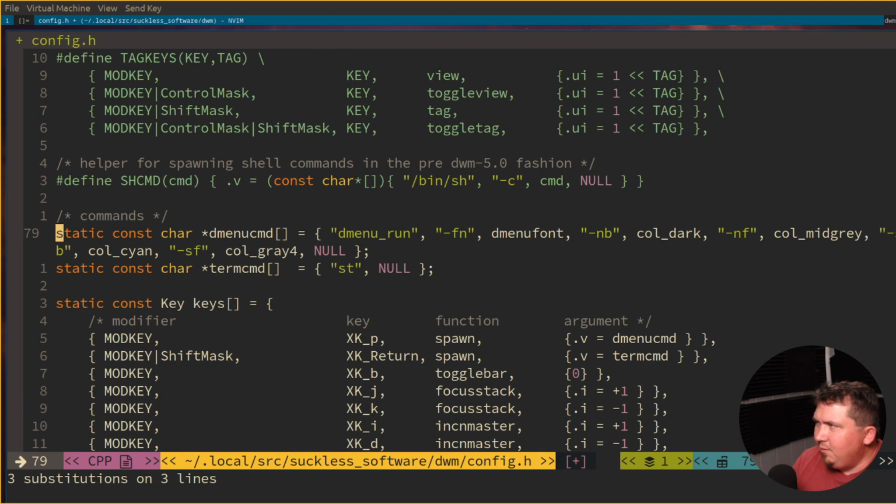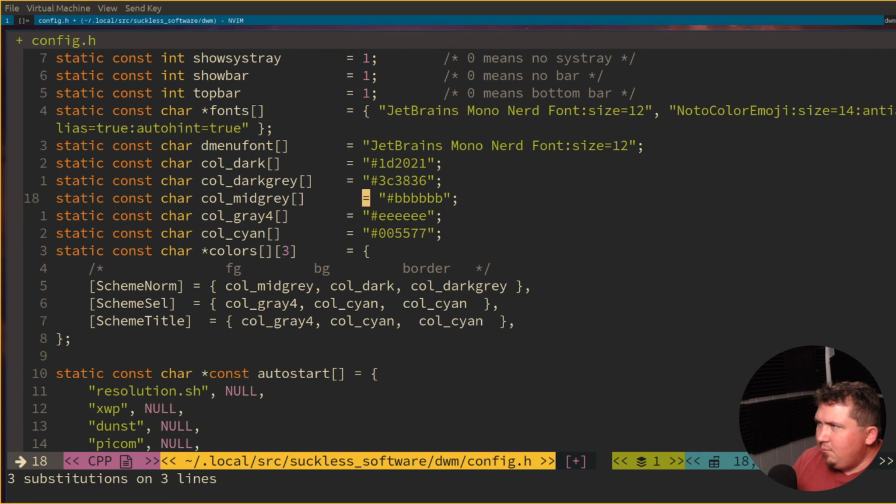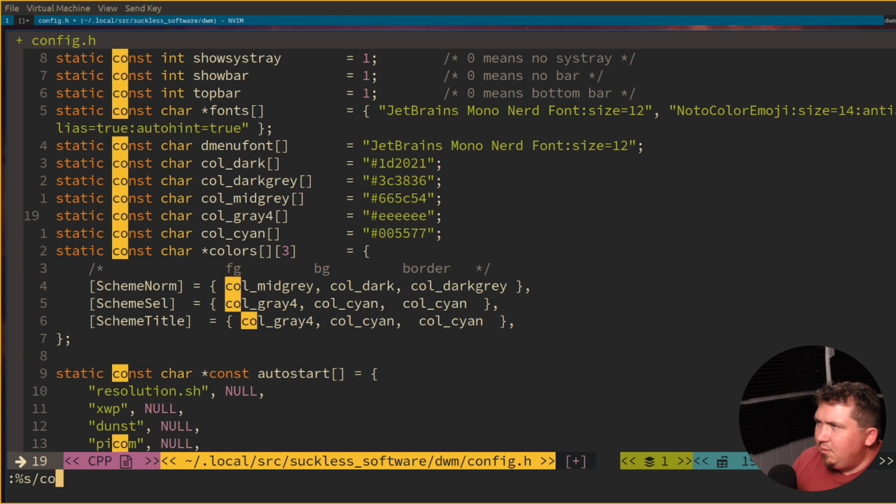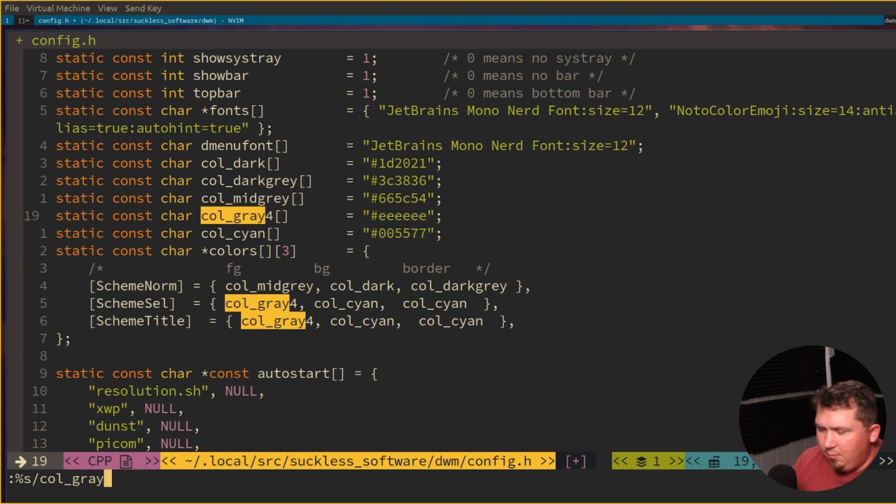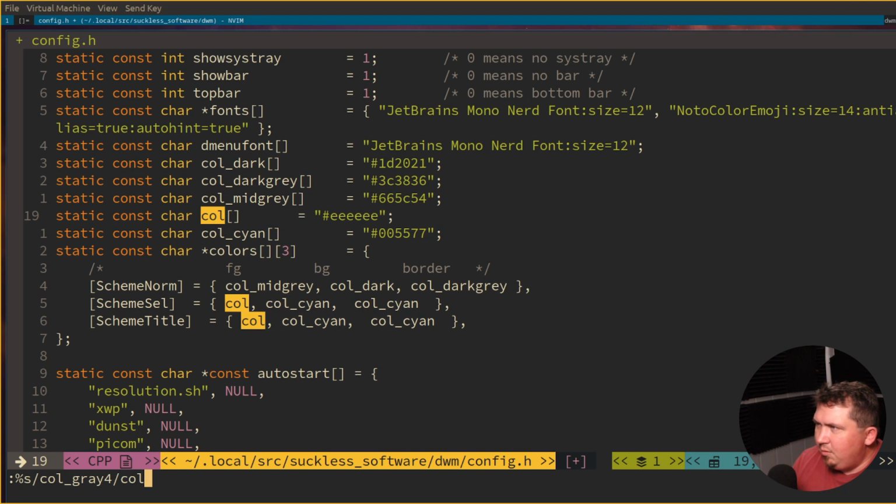Change that everywhere. And let's change that color back to 665c54. Color gray 4. Let's make that one white. So let's see, %s color gray 4 to col_white.